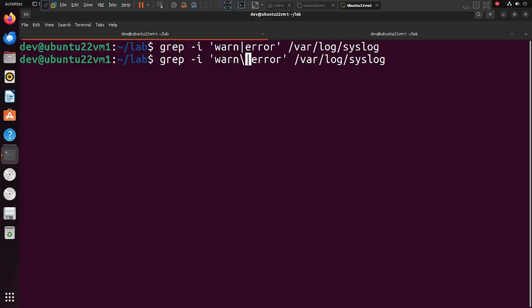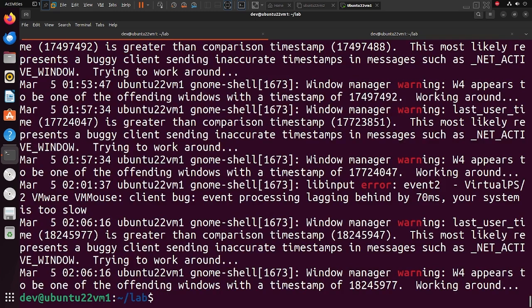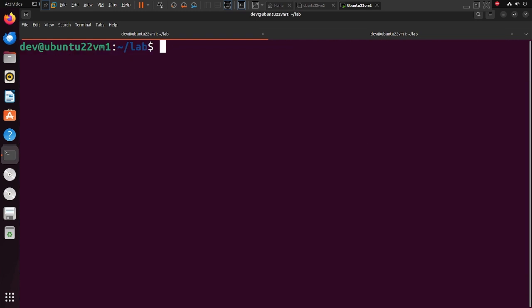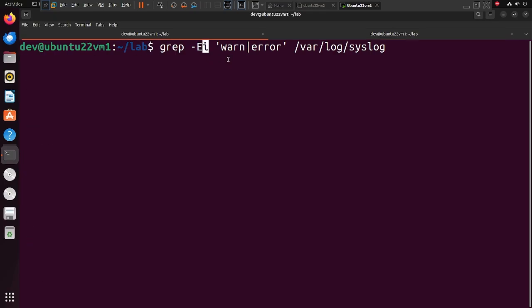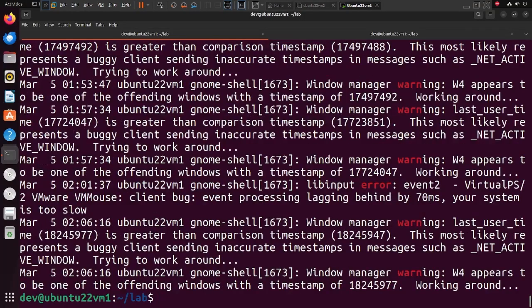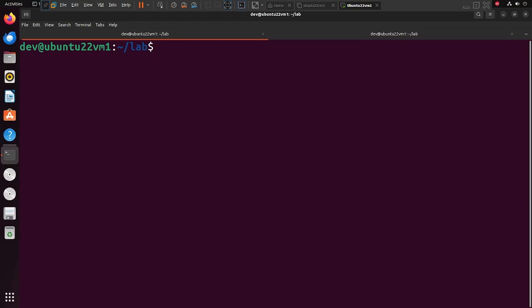This is a regex pattern symbol, and it will not be used in a basic grep command. Now this time it is working. Instead, you have to use the extended version, hyphen e, and you don't require that slash. Enter. Now it is working fine without that slash.